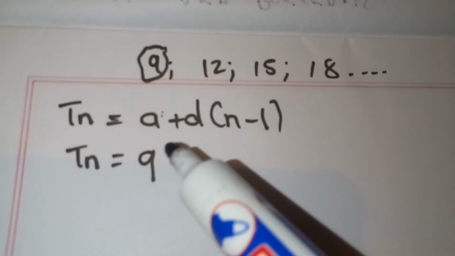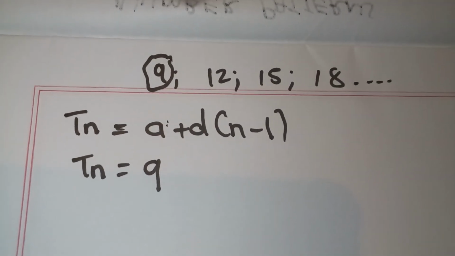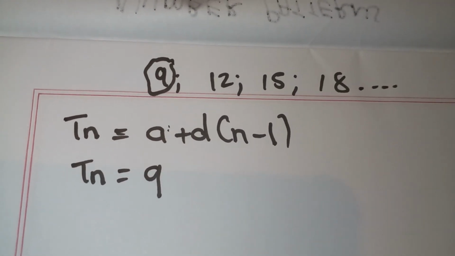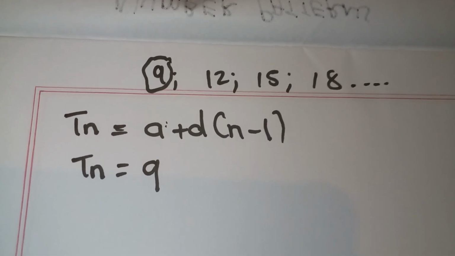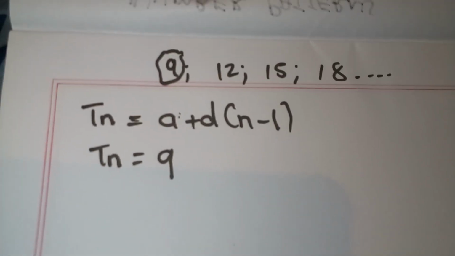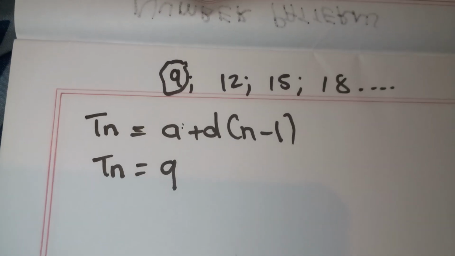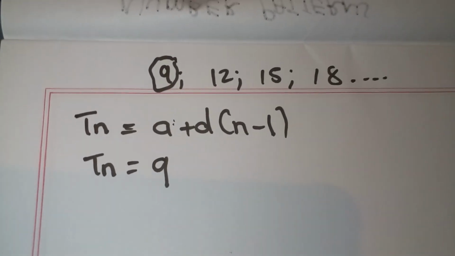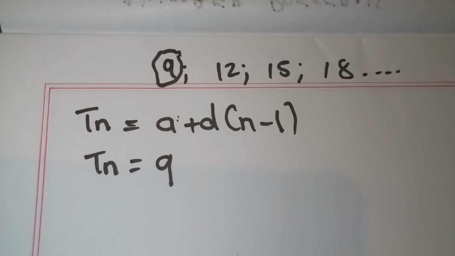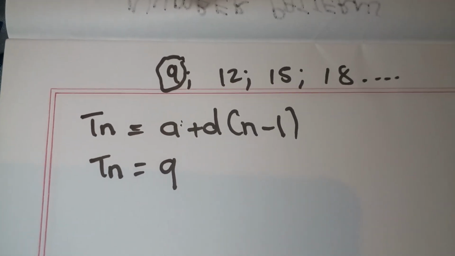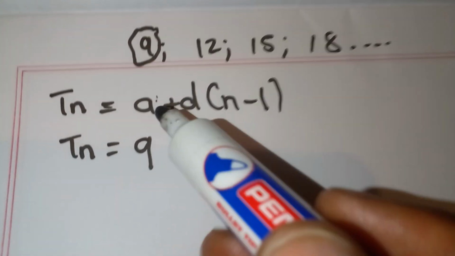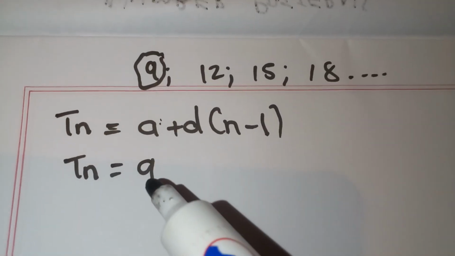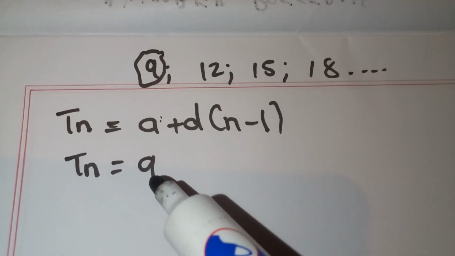Because this question is very important. If they are saying find the general rule, that means all of your next answers will be depending on the general rule. So if your general rule is not correct, whatever you are going to answer that follows is going to be incorrect. So you have to make sure that your general rule is correct. Coming back to this one, it is 9. That is our first term.